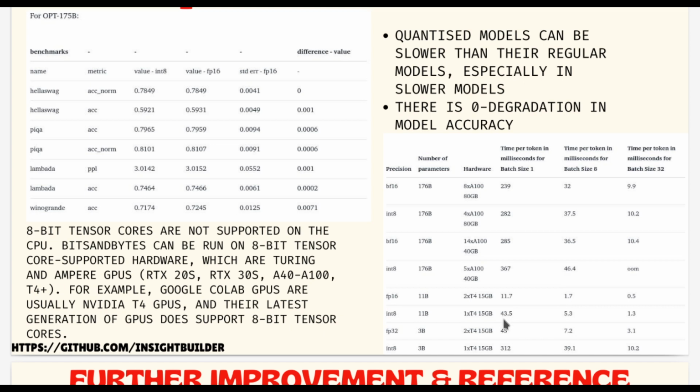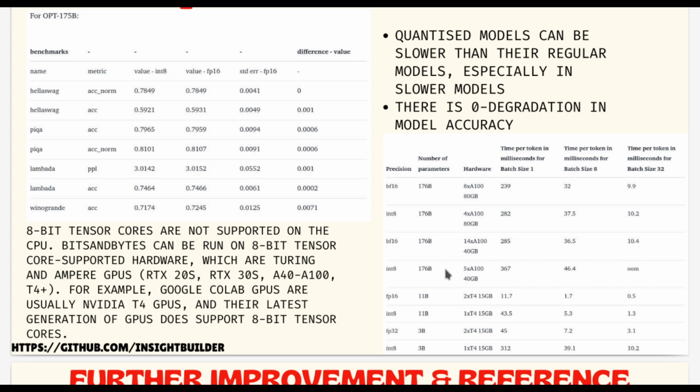This is one of the challenges. Here you see it is done on a single T4, and this is done on 2 T4s. So take a look at that also. There is a difference: here it is running on a single GPU, but here it requires 2 GPUs. So these are the differences.